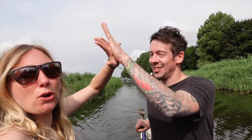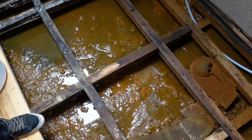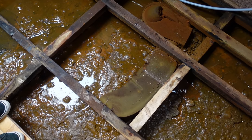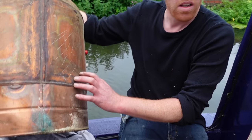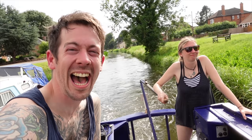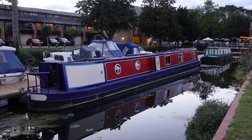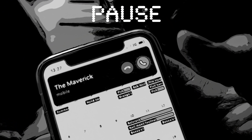I'm Chris and that's Bex, and we've just purchased our very first narrowboat. Unfortunately it came with something under the floorboards that we were unaware of, caused by this. Luckily we have a secret weapon in the name of the Maverick, who has offered to take away this evil cylinder and bring her back not so evil. Guys, meet our secret weapon: Maverick.